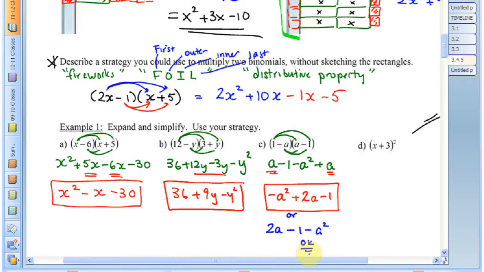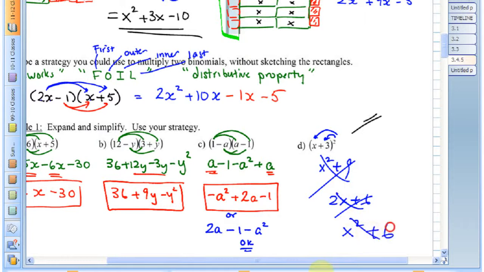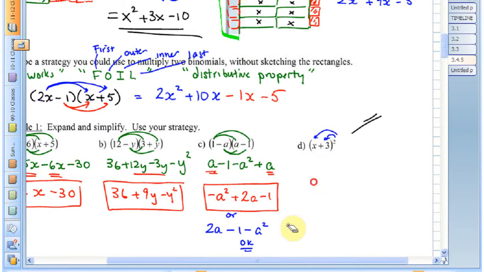Okay, D. I saw this. Oh, yeah. I'll distribute x squared plus 9. No. I also saw this. Oh, that's 2x plus 6. No. I also saw this. x squared, 3 squared is 6. That's also no. Okay, now, this is the one where I'm going to ask you to please draw something out. Okay? Because I'm hoping that once you see the picture, you will never make this same fatal mistake again.